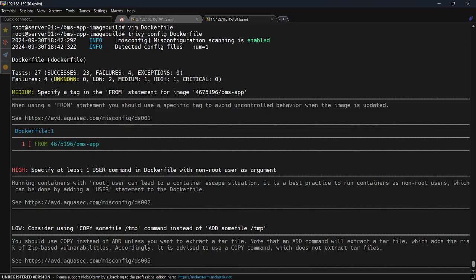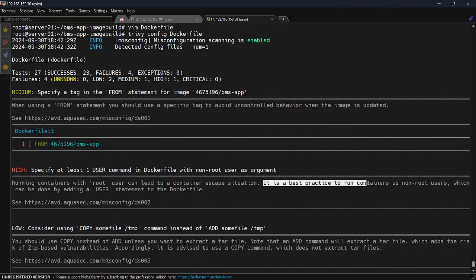So the instruction USER we must provide so that a non-root user will be responsible to run your services inside the container. I have not used the user, that's why it's reporting that you must use some user. So create some user and use that user to run the services. Otherwise the root user will be responsible, and what will happen? Running a container with root user can lead to a container escape situation.